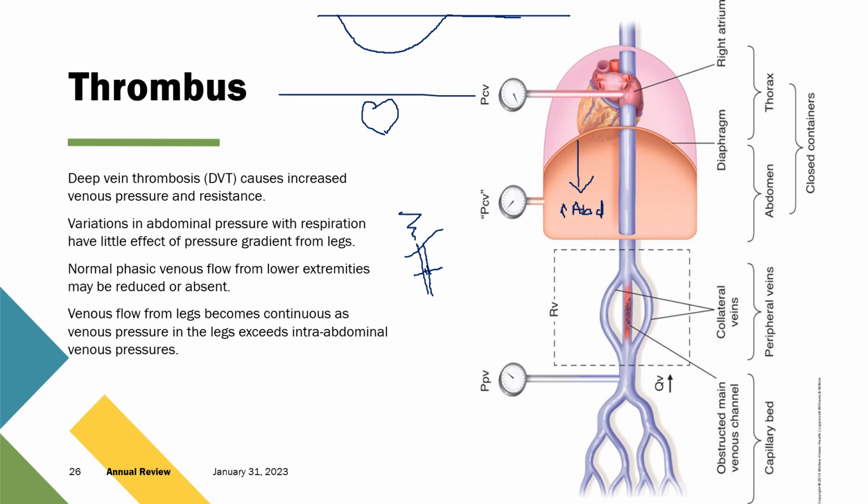When they expire, the diaphragm moves up, I have a decreased abdominal pressure, and all of a sudden blood moves forward again. The same thing can happen when you're having a patient Valsalva. You're watching the blood move forward, the blood is coming through, your patient Valsalvas, which means they push that diaphragm down, increasing the abdominal pressure.